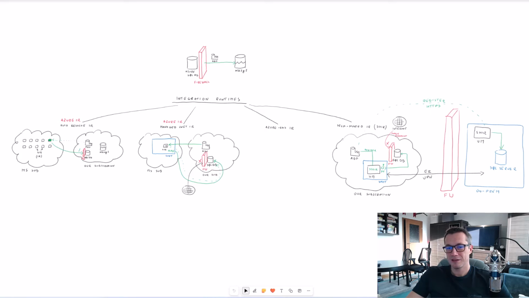And the final one criteria, I would say, is the control level. What control level do we require on our runtime? Do we need to install anything there? Do we have to configure it in a special way? Do we have to make sure that it uses some static IP address that will be whitelisting on some other resource? If yes, then the self-hosted runtime is the way to go, because here we've got full control. And basically, that's it. So these were the 4 types of integration runtimes we have available in Azure.